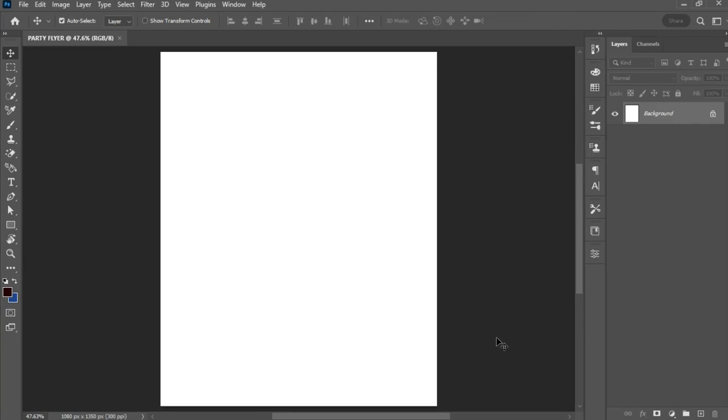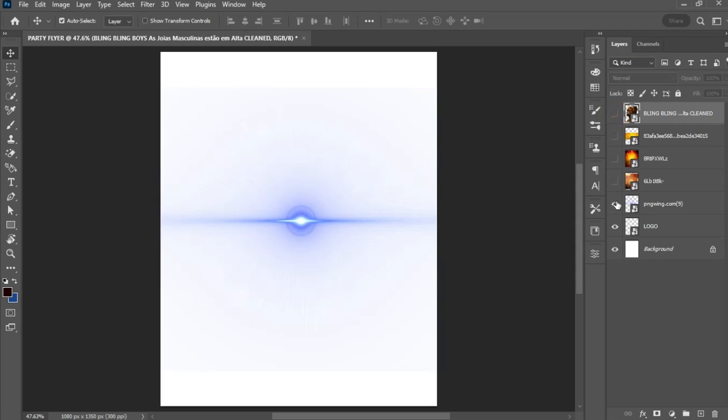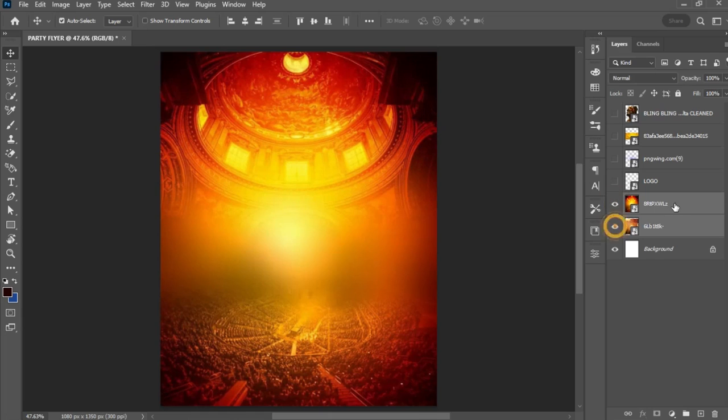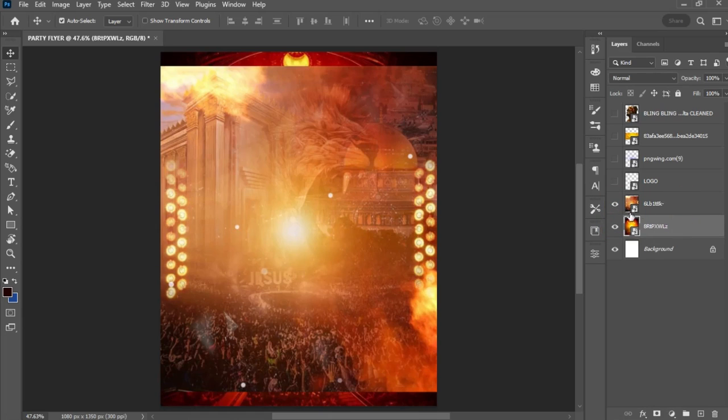The next thing I have to do here is to drag in all the exercise files I'll be using for this tutorial. The link to the exercise files is in the video description. So here are the exercise files I'll be using. The first phase of creating this design in this canvas has to do with creating the background. To create this background, I'll be making use of these two images in creating my custom background. So over here I'll enable these two and I'll drag this beneath.